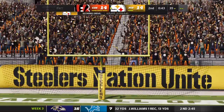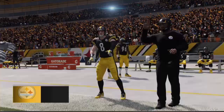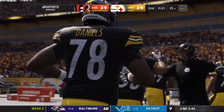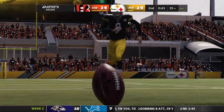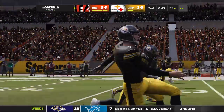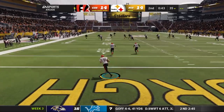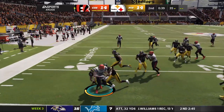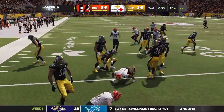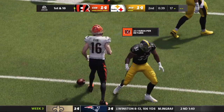And we've got a good one brewing. We're all knotted up at 14. It took 6 plays, and it ends with a Pittsburgh touchdown. This one tied at 14 now as he sends this one away. And here comes a return from the middle of the end zone. And no chance to get away as they'll get him down at about the 17-yard line.